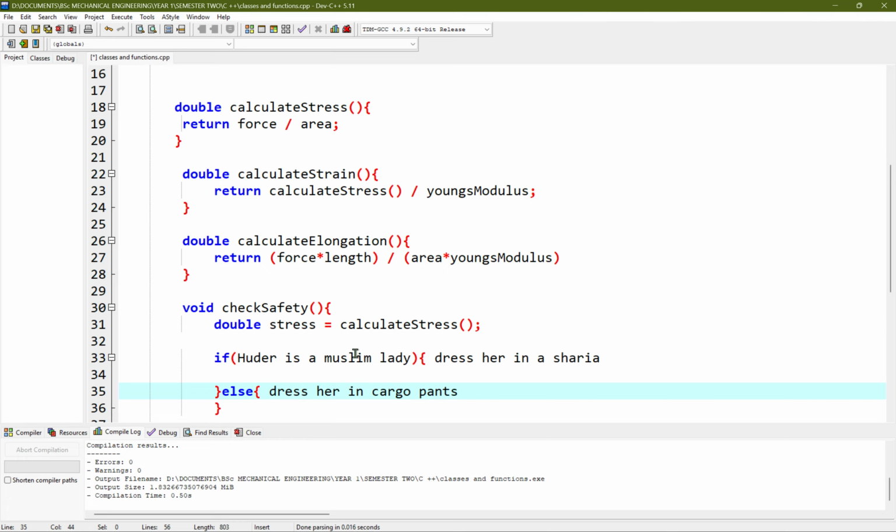So if this factory machine is bringing Huda on a conveyor belt, and it checks and it's like, oh, this is a Muslim girl, it's going to smash on her that Sharia, cover her hair and whatever.